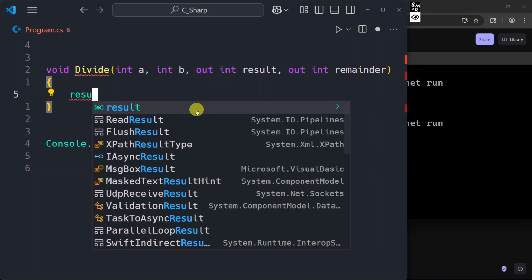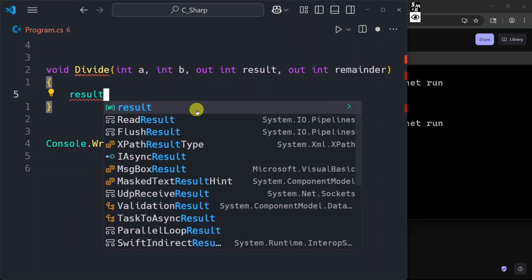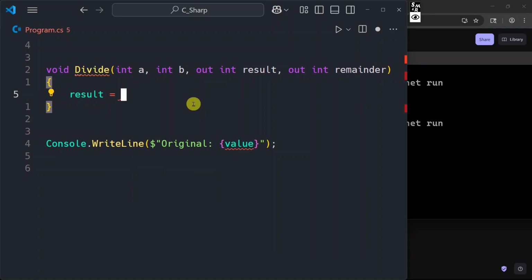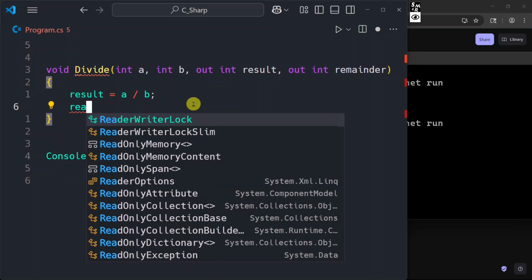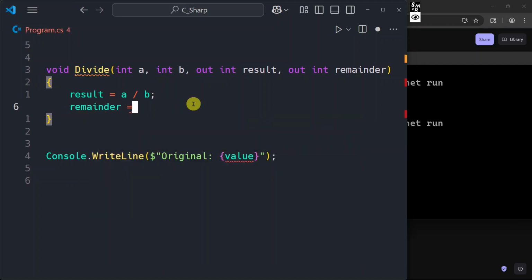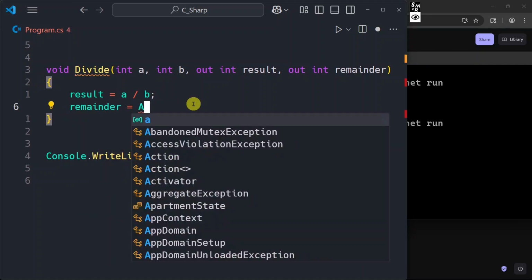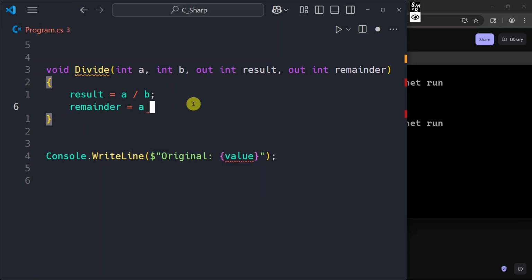So we say result equals a divided by b, and remainder equals a modulus b. This is modulus, the remainder when it's not a perfect division.